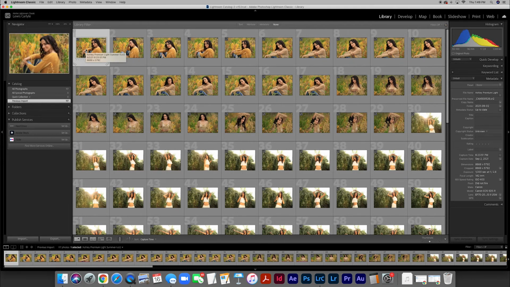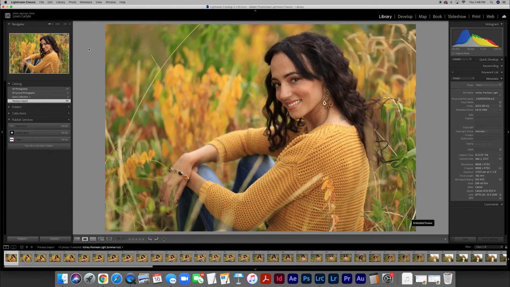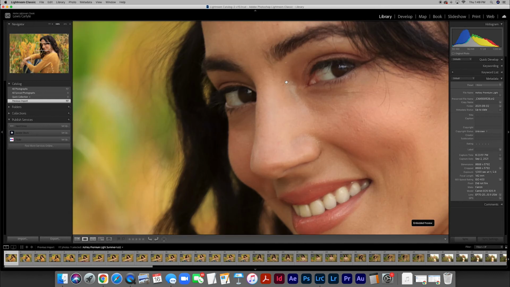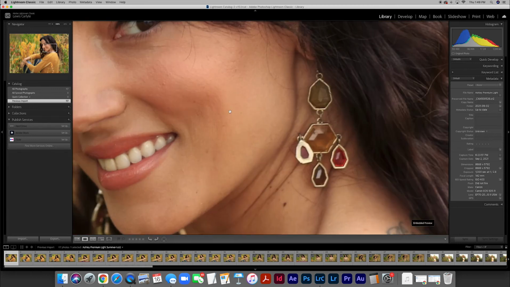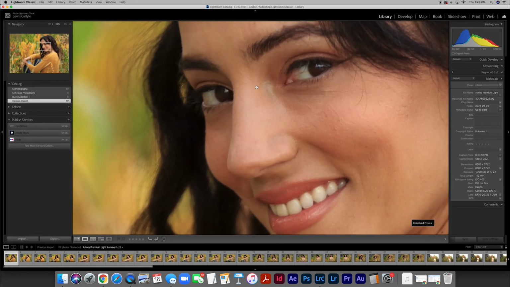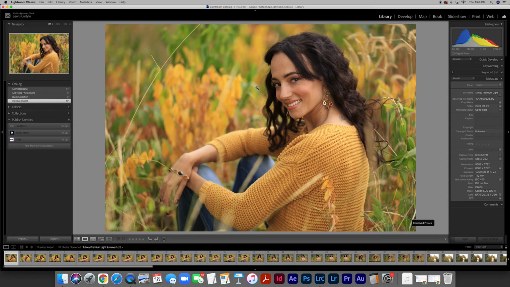And just for kicks, let's go ahead and double click this image. That automatically takes us into the loupe mode, which enables us to see a full-size preview of this file. Now, when I'm in the loupe mode, you can see that my cursor has turned into this little magnifying glass. And what that means is that anywhere that I touch on this image, I'm going to put my cursor right in between Ashley's eyes. I'm going to click the mouse one time, and it automatically zooms me into a full-size preview of what that looks like at a 1:1 pixel ratio. You can actually use the hand tool. You can move around. You can make some evaluations. And then if I click one time again, it takes me back out to my original full composition.